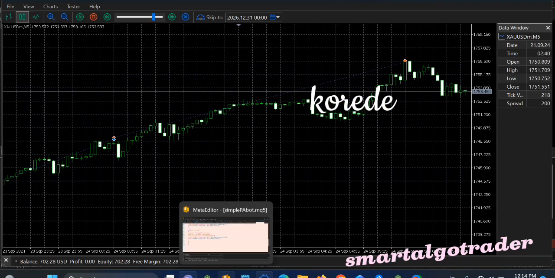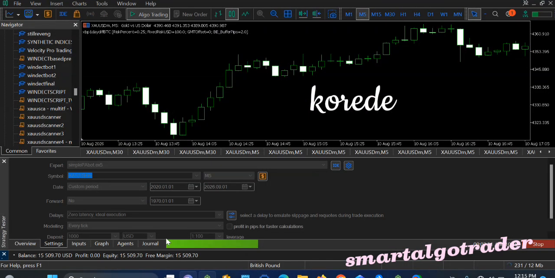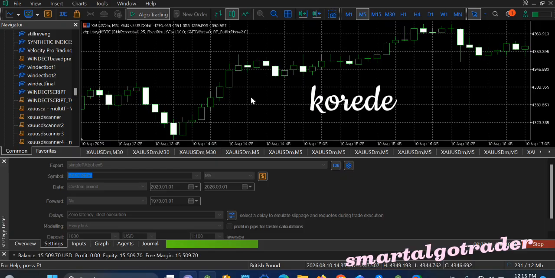This is how you can build your trading bot and test it. Can you see? I built it and tested it, and it's taking trades on the live market. That's how it makes money, and it has to be profitable before it makes money. It has to be very, very profitable.